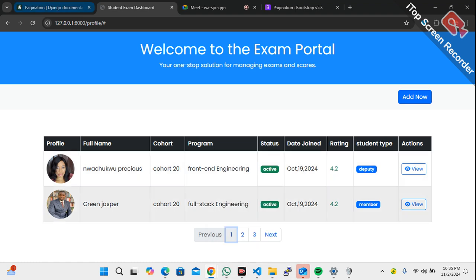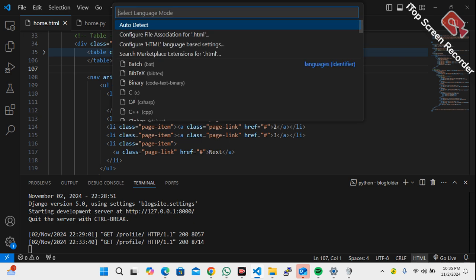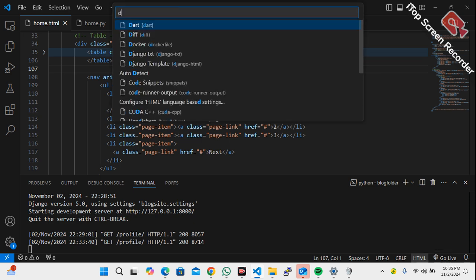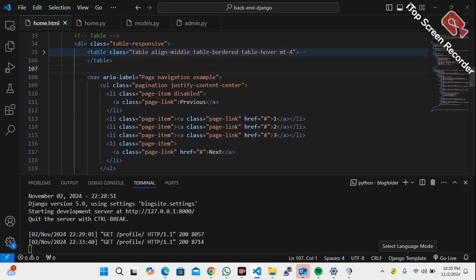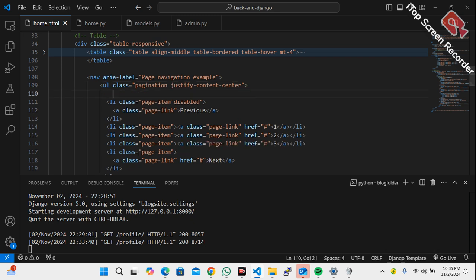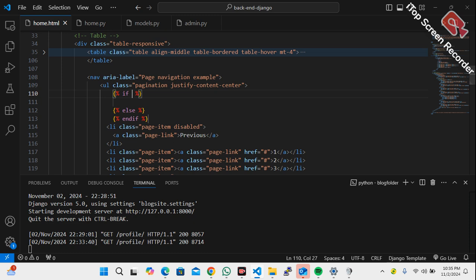So let's quickly work on that now. Let's change it to Django. All right, we are going to do something here. Where are we getting the object from?